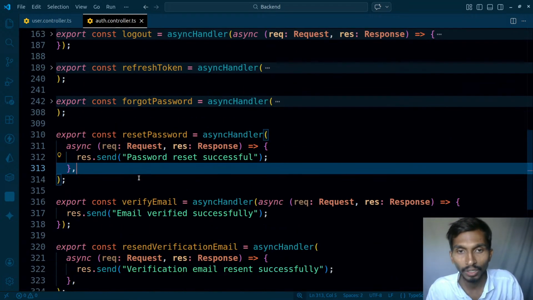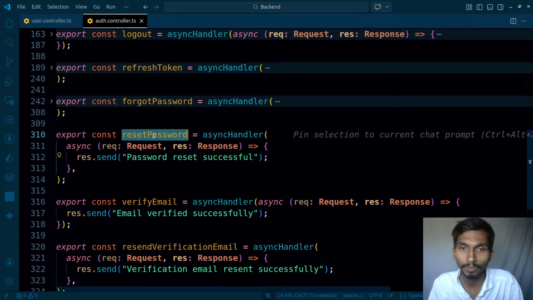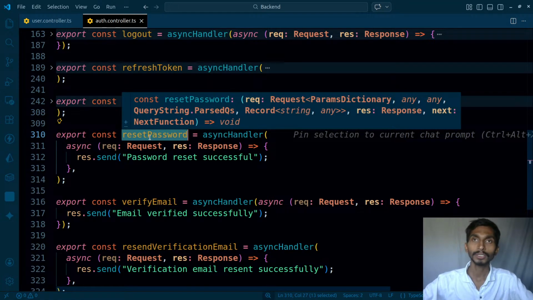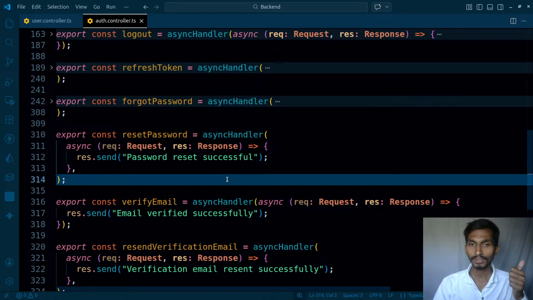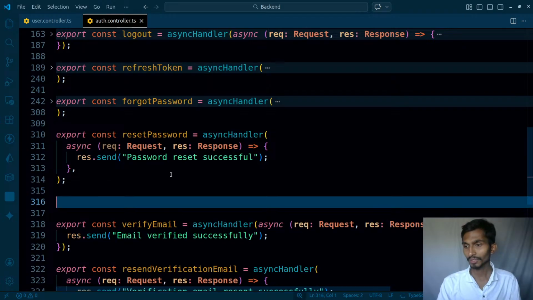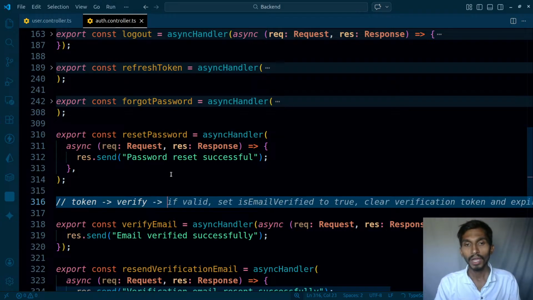Okay, let's first of all think in advance. What should a reset password do? So when it comes to this reset password, it should be getting the token. So once it gets the token, there are gonna be some predefined if steps. So first of all, it will get the token. Once it gets the token, it will verify the token. Once it verifies the token, after that, if the token is valid, it will then change the password. So this is how it's gonna be going on. Once the password is changed, it will be setting the values to undefined. So all the values are gonna be set to undefined. So this is what it should be doing.